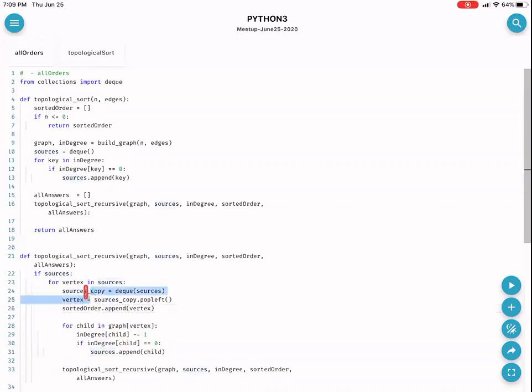As I said, we use sources copy instead of sources. And in the recursive calls, we have in degree, because we didn't copy in degree, same data structure, sorted order, but sources we changed it, and we want to pass sources copy here.